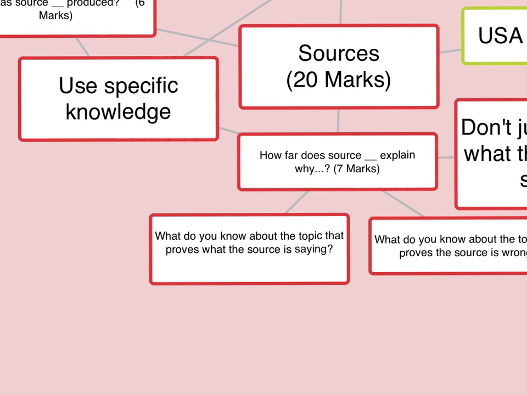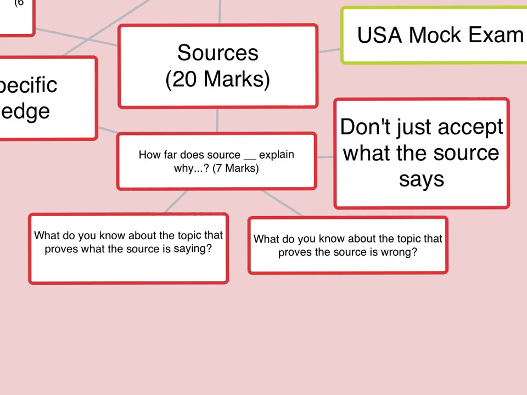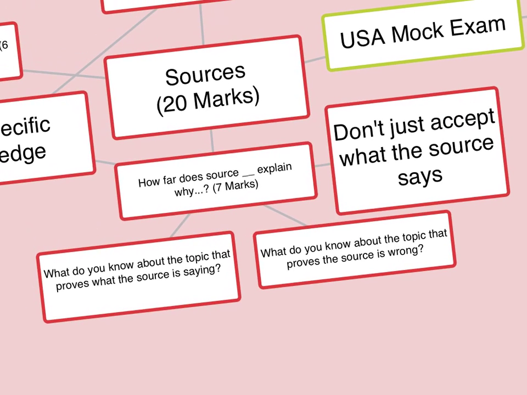Okay, and then how far does source whatever explain why? So an example might be, how far does this source explain why there was a depression, or explain why there was a boom, or something like that. So there's 2 parts to this. First of all, don't just accept what the source says, all right? It'll be put there to put across one view or another. And if you were just saying, well, actually I completely agree with it, then the examiner's going to realise you're a little bit of a mug. So don't be in that category.